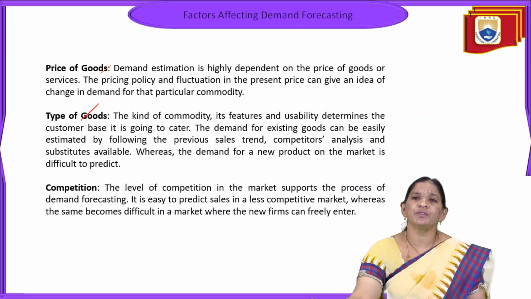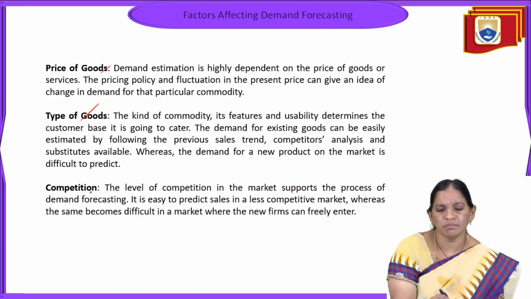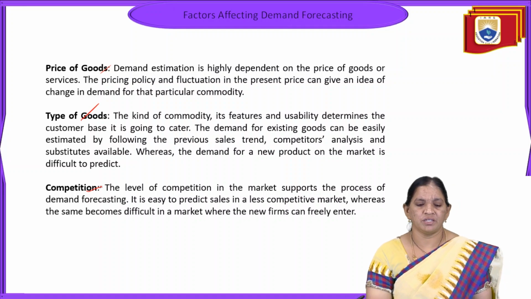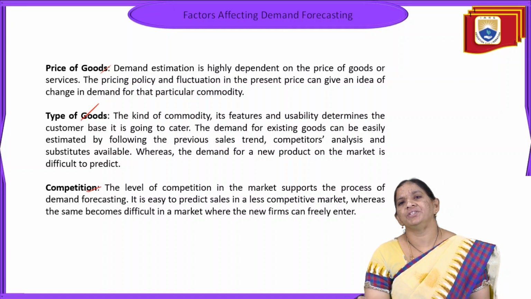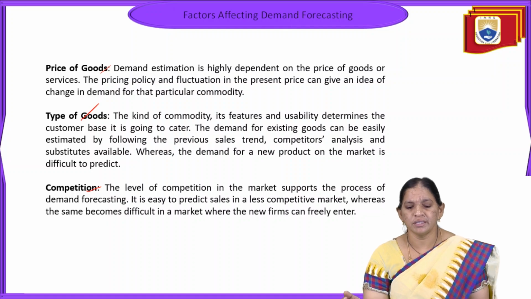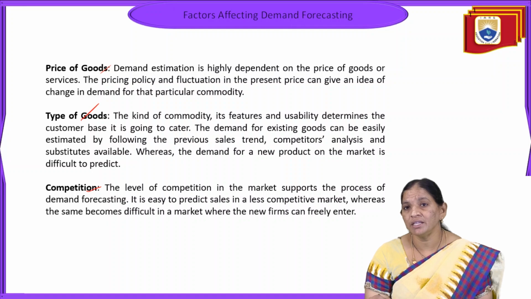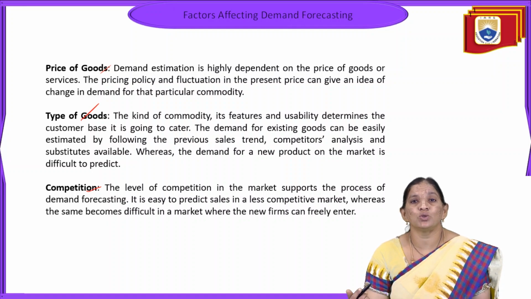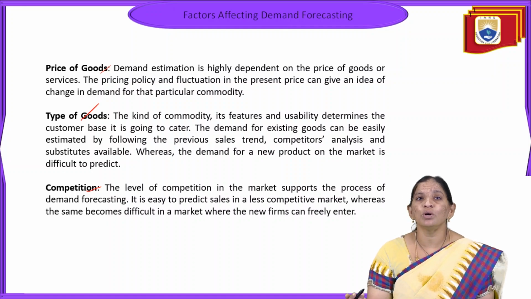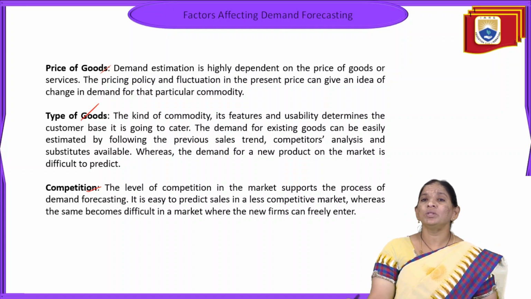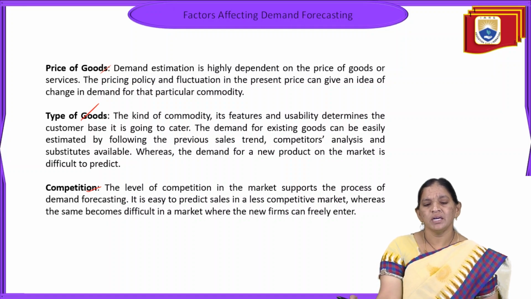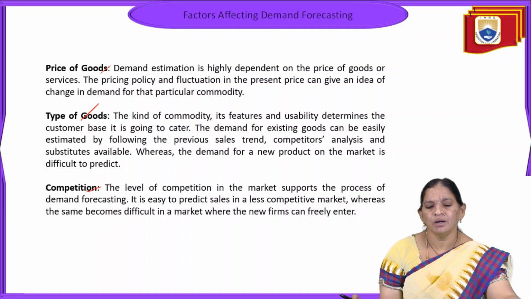And the next type of factor which affects demand forecasting is the competitors. The level of competition is a supporting market process for demand forecasting. Already at the start we have seen what a competition is. If there is a competition, then we have to rely more. If there is no competition for the product, they need not supply more goods and no demand forecasting will be there. So based upon the level of competition, we have to go for demand forecasting.